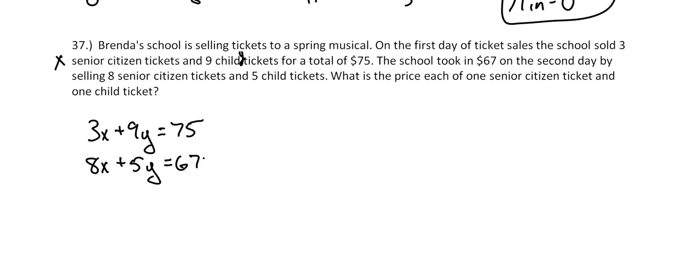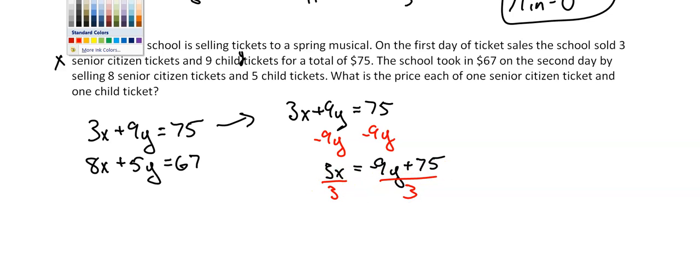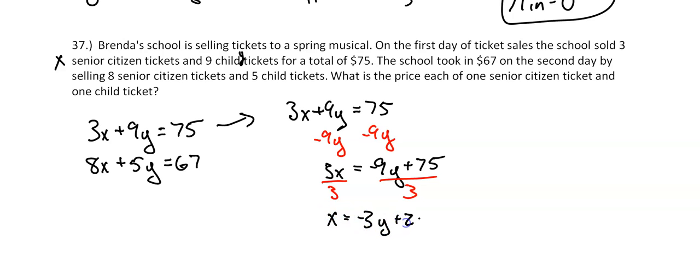This is a system of equations. I'm going to solve this system by substitution. It looks like this guy is easy to solve. Elimination would be fine here, but I can tell that I'm going to get some smaller values if I use substitution. So here I'm going to subtract the 9y. Plus, I think most of us are pretty well practiced with elimination. Substitution is the one that we might need a little bit of extra work on. And the other thing I notice is that first equation is all divisible by 3. So I get x equals negative 3y plus 25.